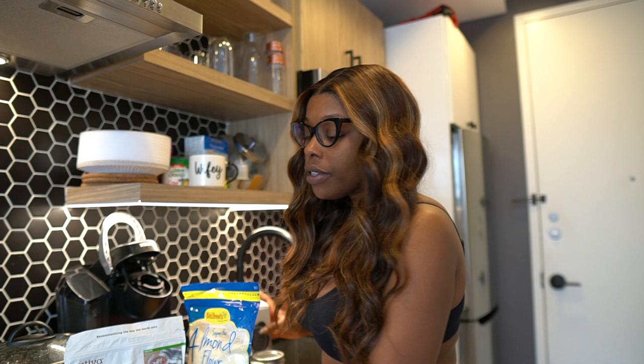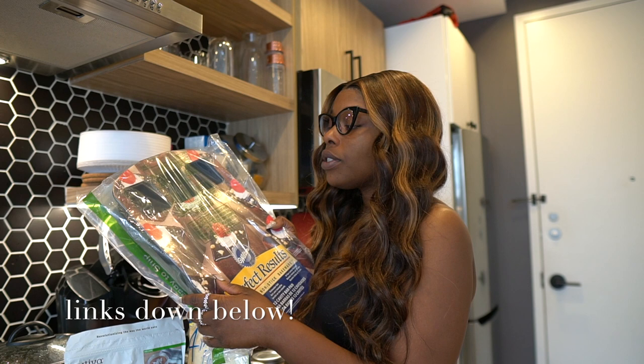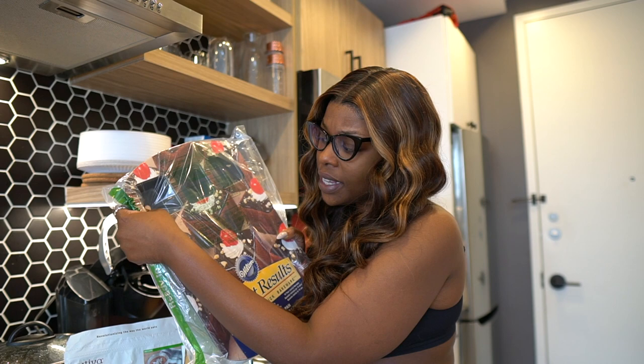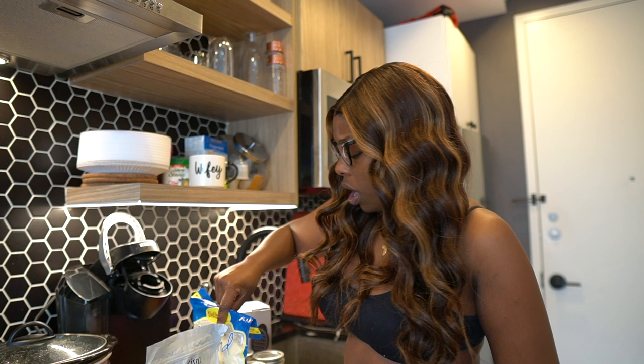And I also did get the 12 cavity bar pan, I guess they call it. So basically little brownie pans, because I want to also make some keto bread, like some keto buns. So I wanted to get these small size brownie tins so I can make this keto bread. I'm crossing my fingers this works out, guys. I'm trying to make this good. So this is my experiment right here. So I'll probably do this week for you guys, and I also have another fun recipe, so stay tuned.